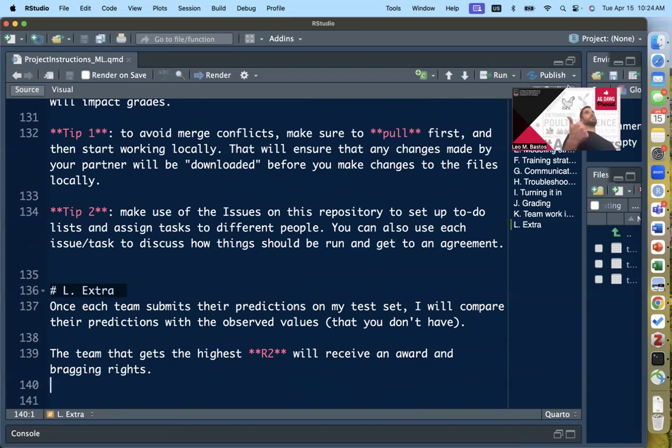And then the Shiny app development is going to take some time. At least it's pretty quick to do a Shiny app. If you go on Copilot or ChatGPT and ask it to show you code for a Shiny app in R that does this and that, it gives you code, you copy paste into R, you run, you have a Shiny app. It's pretty simple. But you're going to have to think more about it, right? You're going to have to think what are you going to show, how are you going to show it, what are the components of your Shiny app that you'll be implementing. So it's going to take you some time to do that.